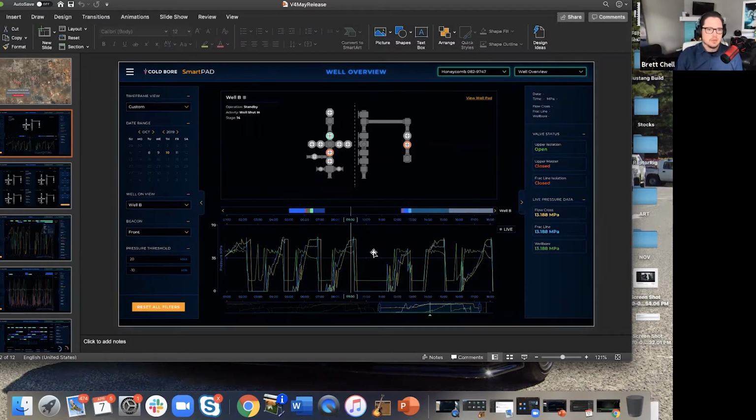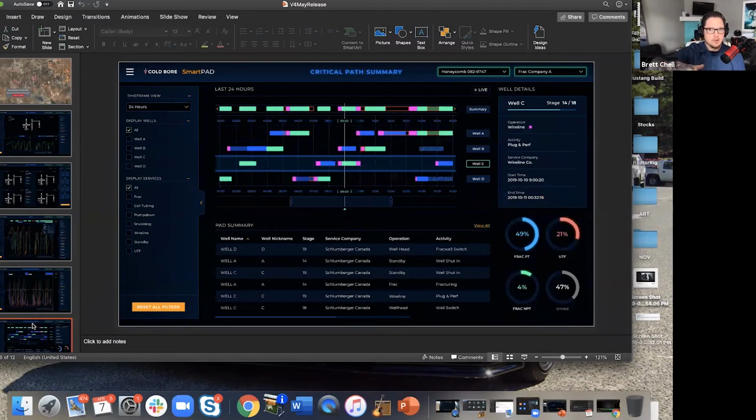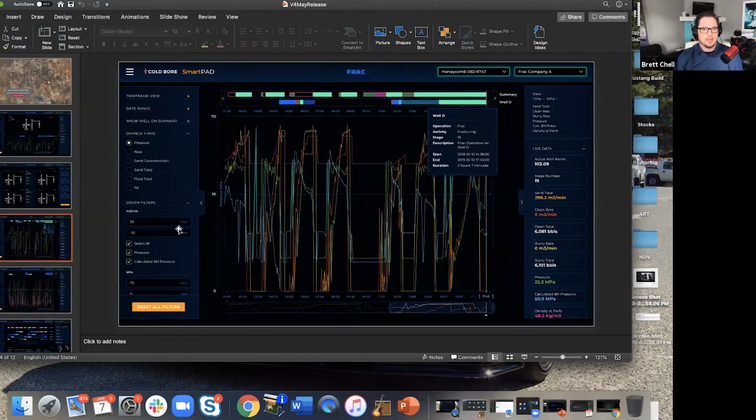What we realized is that visually our clients in the field weren't using all of those lines all the time. They really only wanted to see the operational timeline for the well they were on, and then a summary page if they did want to look at all the wells at once. So the new dashboard design allows full utilization of the screen for raw data and much more intricate functionality in terms of zooming, panning, moving, and exporting data so that they can do on-the-fly analysis. I would say that we rival anyone else, Corva or any of the internal frac systems, in terms of functionality in the new dashboards.